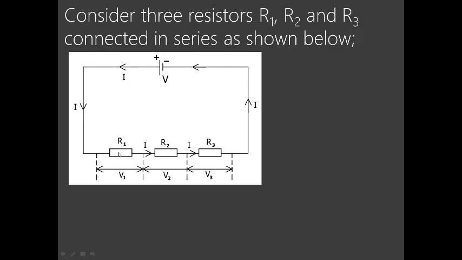So they are, in simple terms, in a line. If you look at the current that flows here from the positive terminal, if the current is flowing through here, it will reach this resistor. If it's I, the same current will go through this, and the same current will go through this, and then it will return, and then the process continues like that. So we are saying that if these resistors are in series, the PD across this is V1, the PD across this is V2, the PD across this is V3.